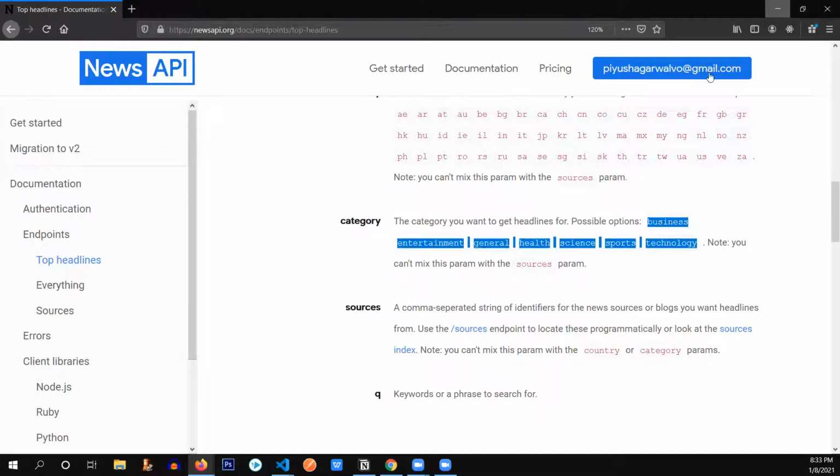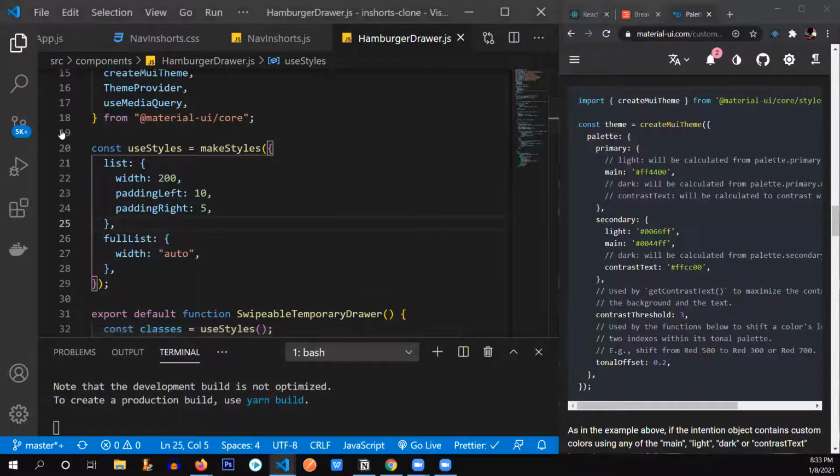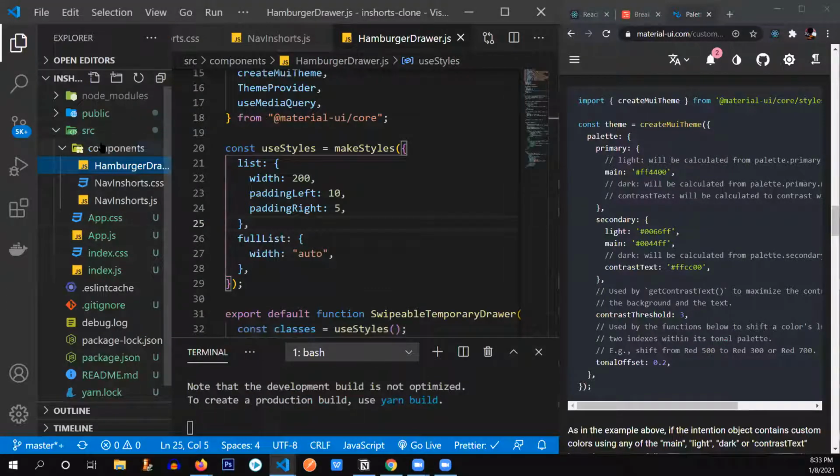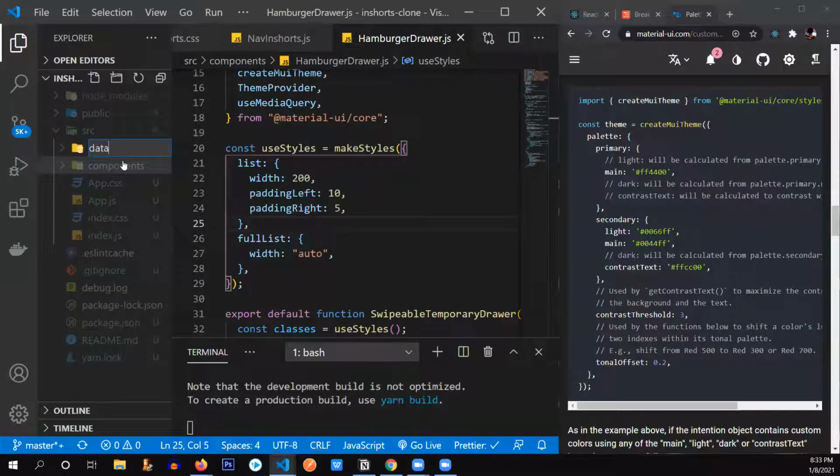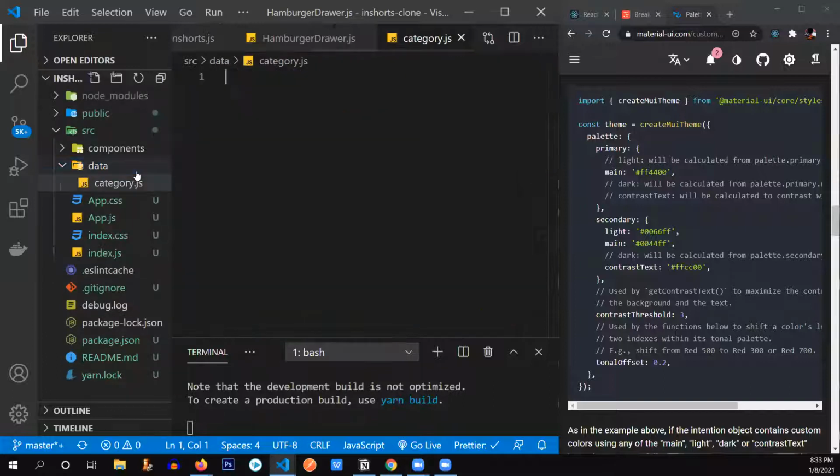So I'm just going to create a new folder over here in my src with the name of data. Inside, I'm going to provide a new file called category.js. We're going to keep all our categories over here. Let me just take that code. Here we go.